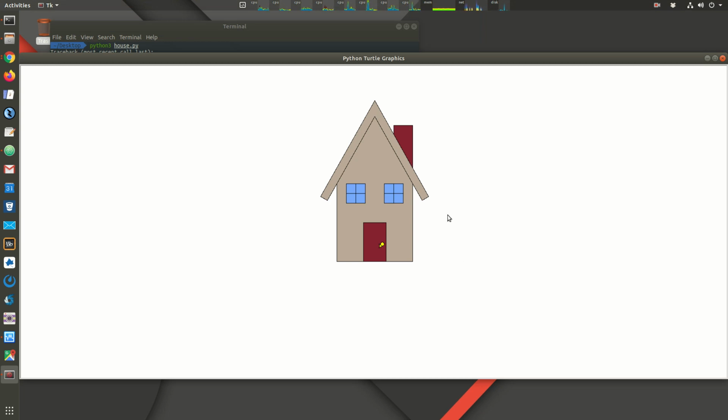There you go. There's a nice house. Now if you wanted to, you could make smoke by making circles that are filled in with gray over this chimney, and make a whole bunch of those circles that are gray, and it would look like smoke coming out. So that could be one additional thing you could do. Or you could make a mat that comes out like this, right? And you could have a sidewalk coming out. You could make a background with green grass, blue up here, sun. Anyway, it's kind of fun, and you can see how 2D graphics kind of works using this Turtle graphics program. Okay, so that's enough for this demo.